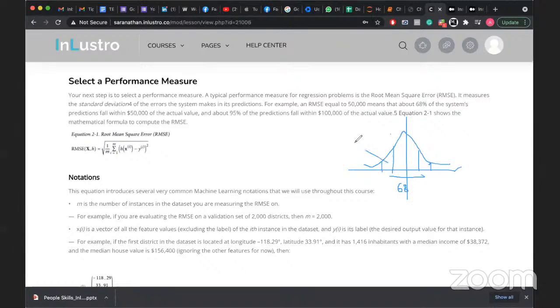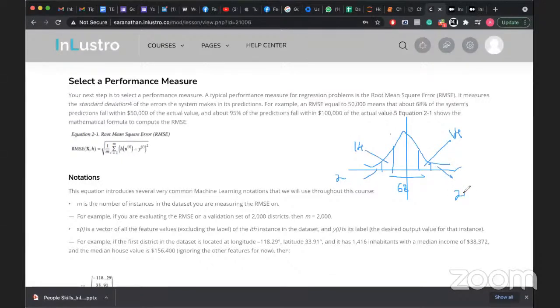So here there is 14% of the data between the first and the second. Likewise, here there is 14% of the data. So 68 plus 28 is 96. Remaining what percent is there? 4% of the data. So that is split equally on both sides. So here there is 2% of data and here there is 2% of the data points.